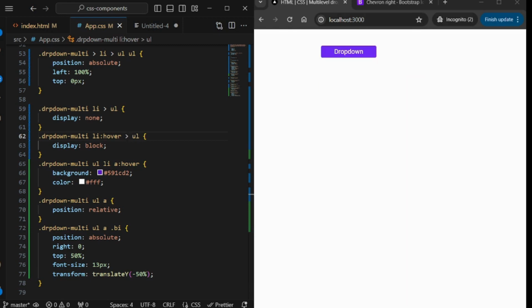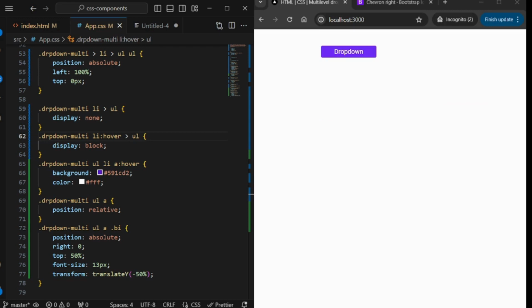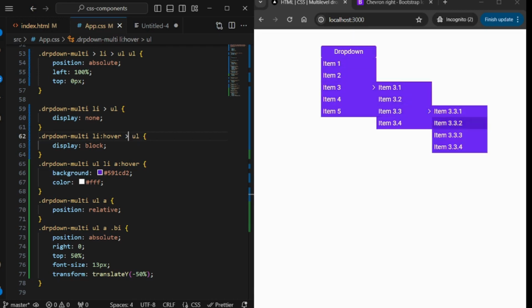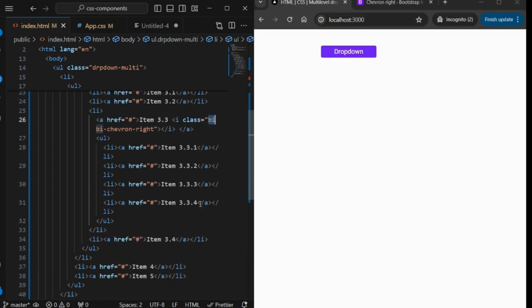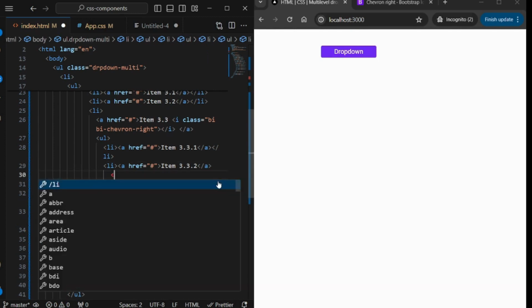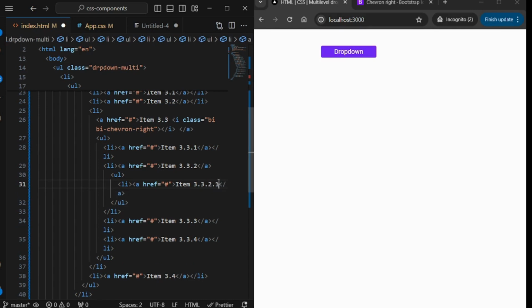So we are having the drop down menu bar. Whenever we are mouse moving to this, we are having this item 3, and let's add more multi-nested menu bars. So we are going to add 3.3.2 inside that. So basically the menu will always start with the unordered list element, right? With this one, and it will be like 3.2.1.